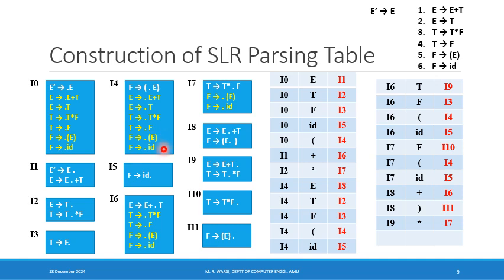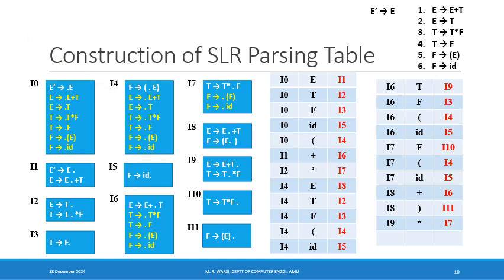Moving to the last LR0 item from I4 state, there will be a transition based upon this LR0 item. There will be a transition from I4 on identifier. So from I4 on identifier, I'm going to I5 state, and I5 state is containing the LR0 item capital F derives identifier dot, with the shift after identifier. And we have considered all the transitions which are possible from I4 state.